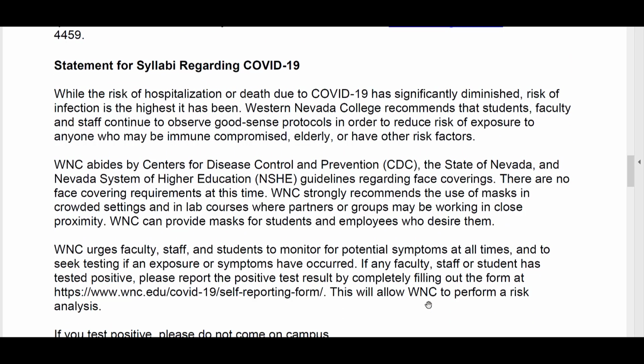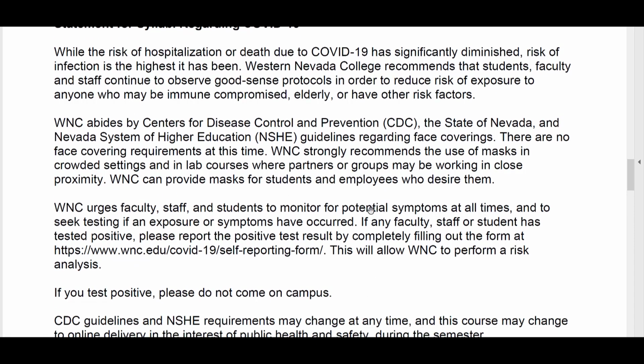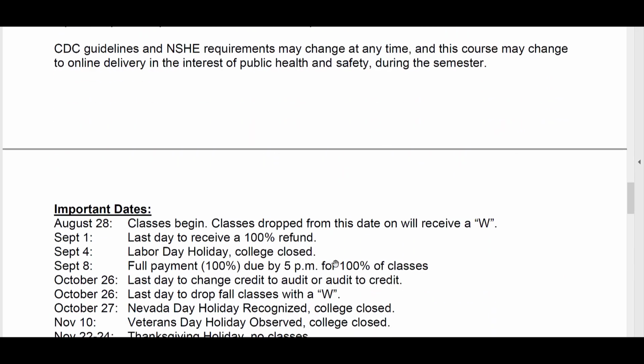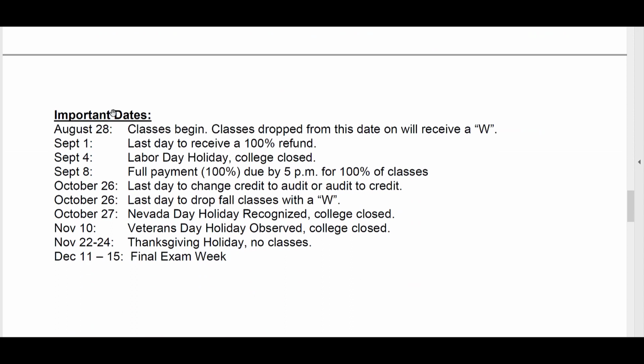Statement for syllabi regarding COVID-19. I'll let you read through that. I don't know if it really applies to this class much because it's online and you're coming remote from your schools. So your school's policy is going to apply if there's a COVID situation. I really hope we don't have another COVID situation, but I keep hearing rumors about stuff coming back. So, okay, I won't go into that. I just hope they're paranoid rumors.